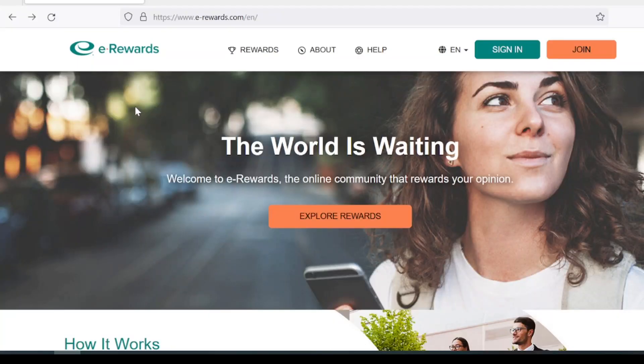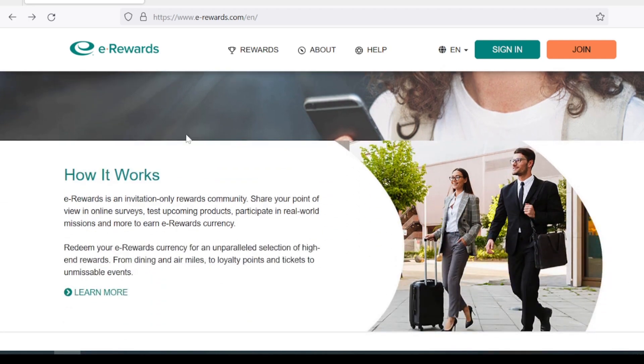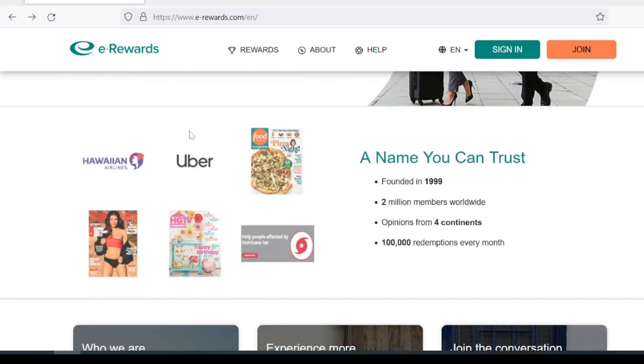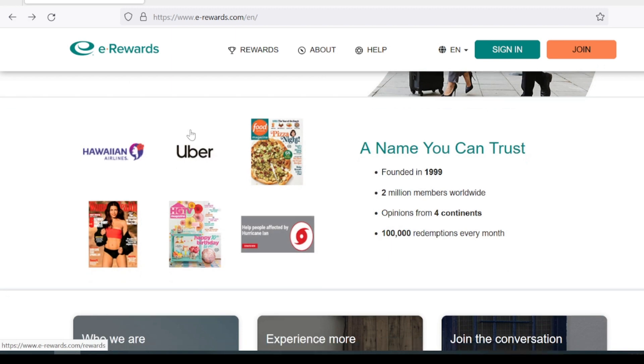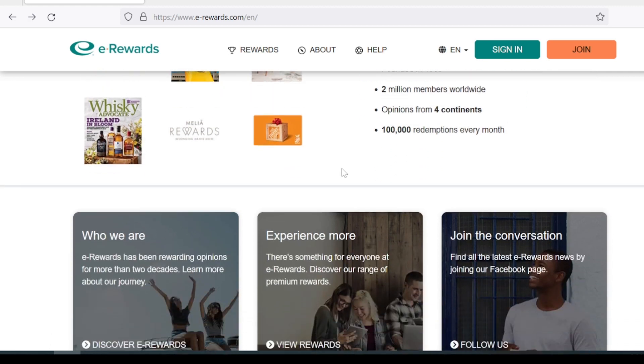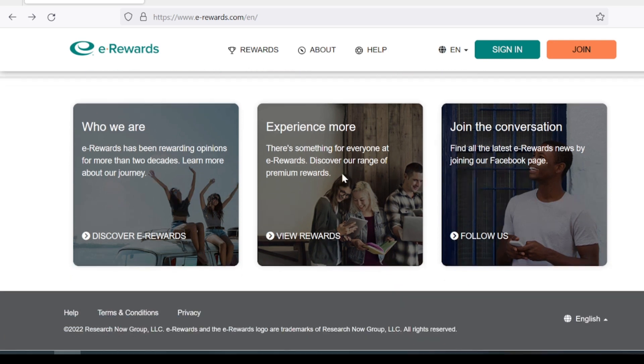eRewards is a mixed bag for me. It's 100% legit — it's not a scam. They have okay rewards, and if you want free Southwest points or IHG points, it's something to consider. It's backed by a very reputable research firm, one of the largest in the field. They've been around since 1999 and I've been paid countless times. The surveys do pop up here and there. Filling out the profile takes a long time and you don't get rewarded for it, but it increases your odds. The currency system is a little different, so make sure the value is actually worth it when converting points.